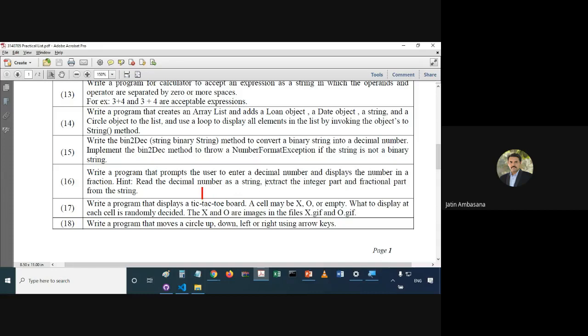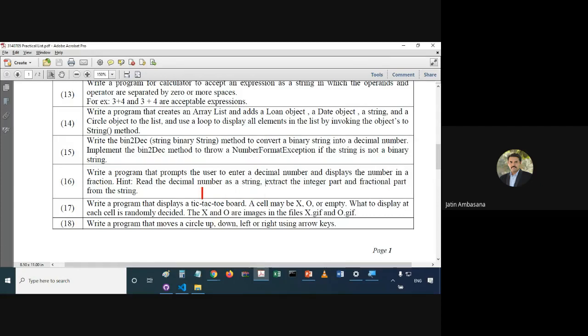For example, if I give the number 10, then this number can be represented as 20 divided by 2, something like that. Or if I say number 5, it can be represented as 10 divided by 2.